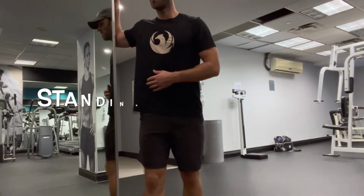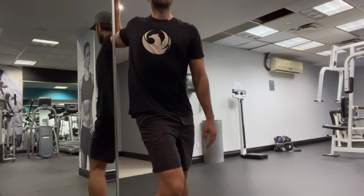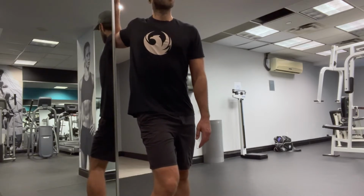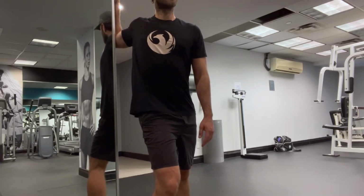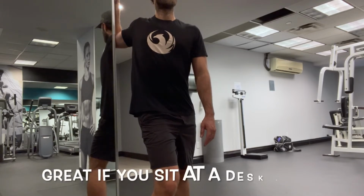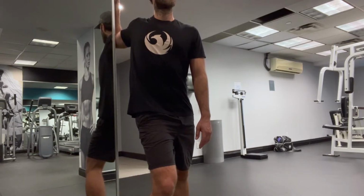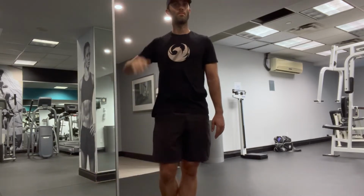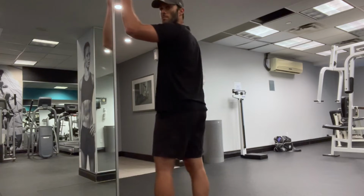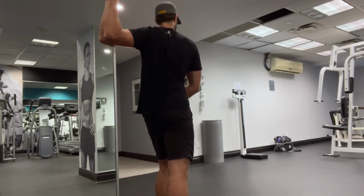Okay, so the first stretch we're going to go into here is a chest stretch. This can be done in any doorway or up against a wall. Really good for opening up your chest and getting some tightness out of the pec area. Great stretch to be doing on a pretty regular basis if you sit at a desk a lot or if you drive a car a lot, pretty much like everybody on the planet. So a great stretch to start off with to get the chest opened up.